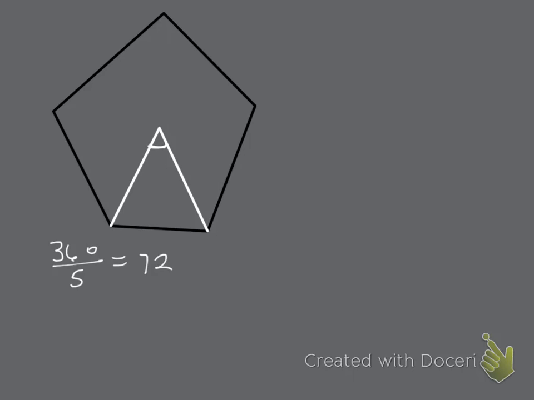So if I drop my apothem in, then that 72 degrees becomes 36. This is 90, okay? So I have 90 and 36. That means the other angle is going to be 90 minus 36, or 54. And now we don't have the 30, 60, 90. So now you're going to have to be reliant upon your trig functions, your sine, cosine, and tangent, in order to help you out with these types of problems.